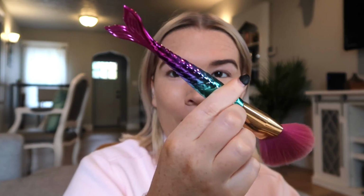First I take this big fluffy brush, which is one of these crazy mermaid tail brushes from Tarte. They're very colorful. This was from some summer collection drop, but I really like these brushes. Once again, it looks like I use a lot, but I just gotta get into all these different spots on my face and make sure we're looking matte and we're not oily. And that is looking pretty good.